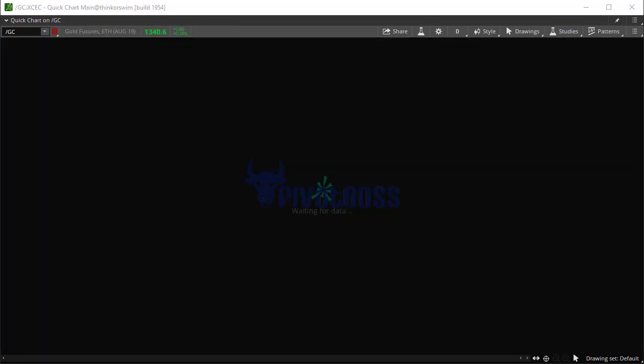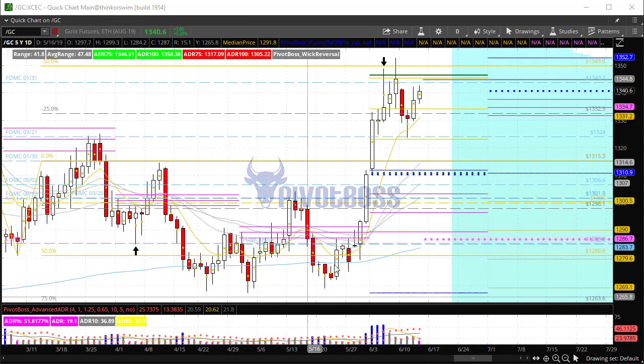Overall, let's take a look here at gold. You'll see that this one pulled back into the 8-period average. We talked about before that we could see a minor pullback from these highs, but given the strength of the current trend and how bullish the 8-period has come up to provide support, we could see a bounce of some magnitude off that zone. We have gotten the bounce over the last couple of days, including the rejection day here, but we're still finding lower highs.